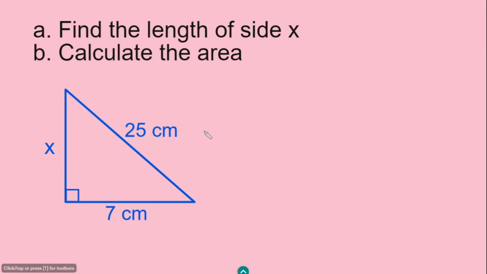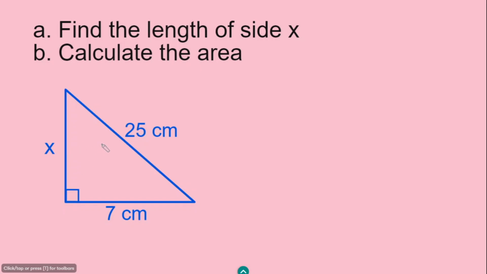And now we come to the third and the last question. Here we've got to find the side x and also find the area of this right angle triangle. You already know that the Pythagoras theorem states that the square of the longest side is going to be the sum of the squares of the other two sides. Now if you look at this carefully, you find that this side here, 25, is actually the hypotenuse. How do I know? Because that side is directly opposite the square right angle here. So you have the clue now. So we're going to use that to find side x.